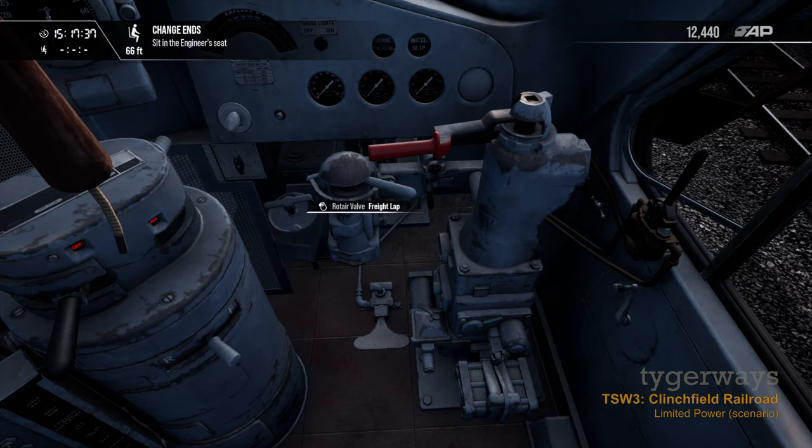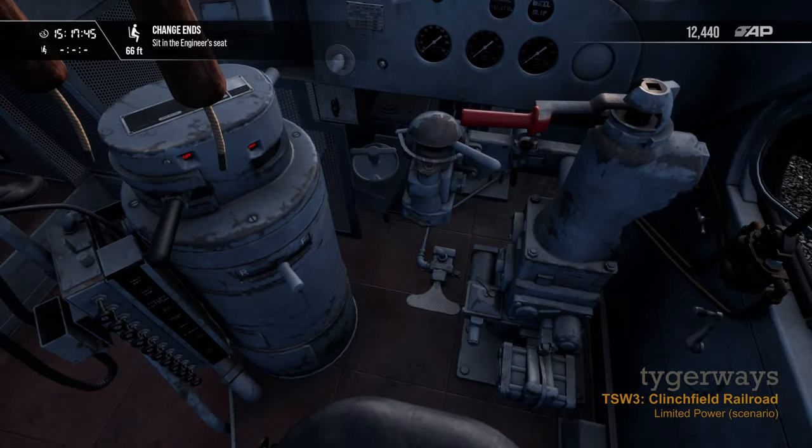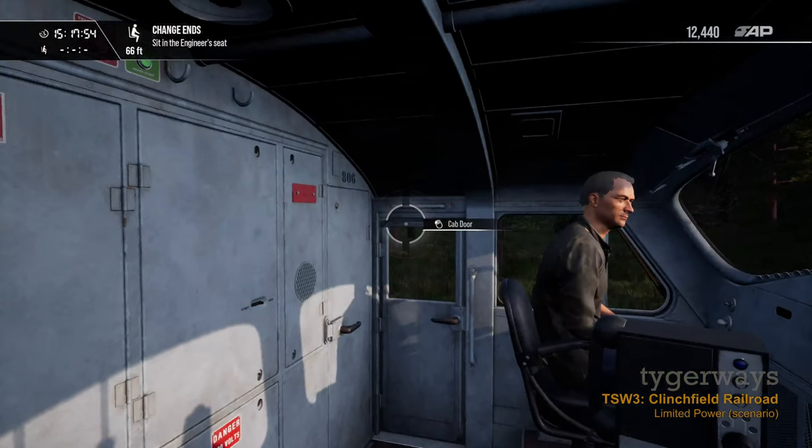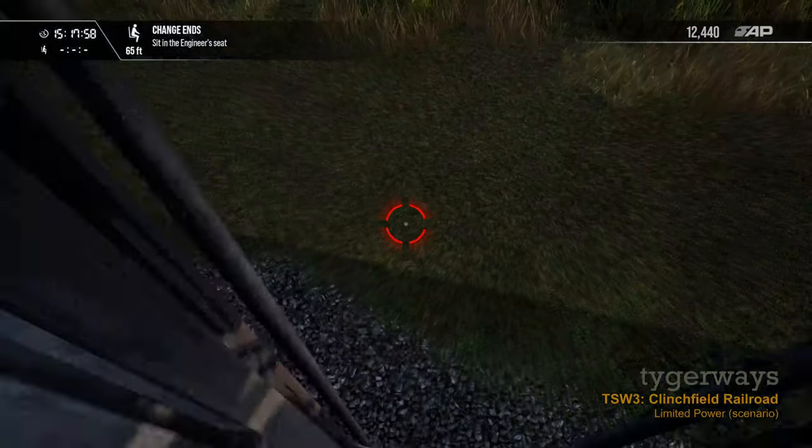Release here, rotor valve in freight lap, and this one then into running after it has been cut out. And all the switches into off position, reverser to neutral. Usually we would remove it here, we cannot remove it. Idle, off. Then we can actually go to the other side and sit in the engineer seat.